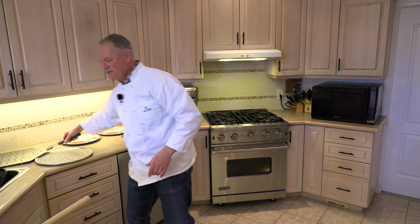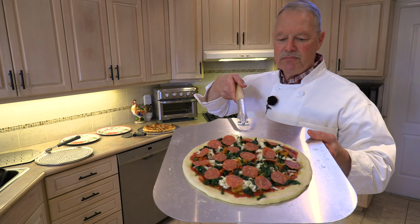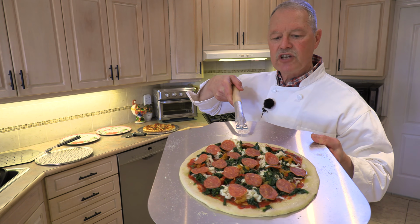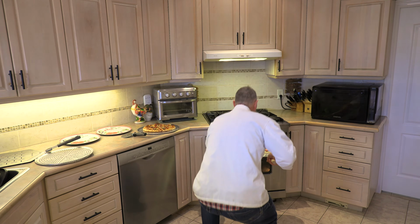Okay, that one's done. Pizza number 2 is gonna go in. I also used some hot peppers, of course, the sauce and the olive oil. But you can see I also added spinach. I put spinach on this one instead of the mushrooms. And let's put this one in.